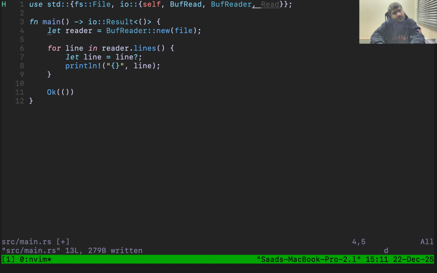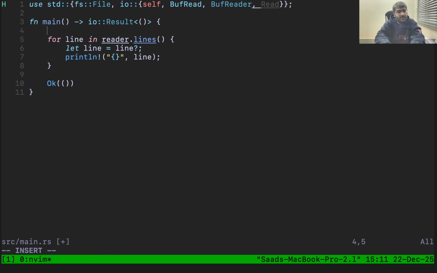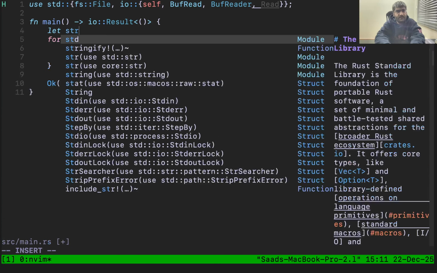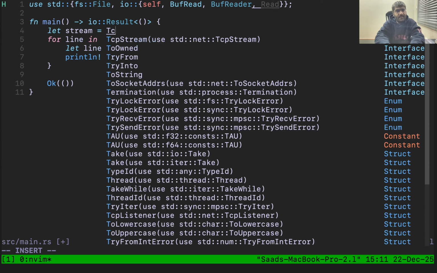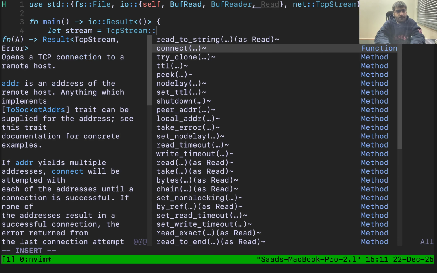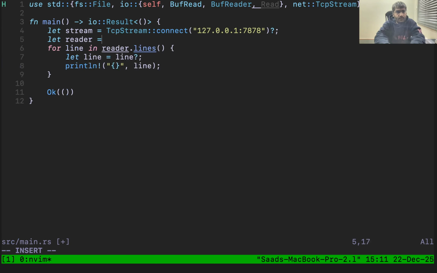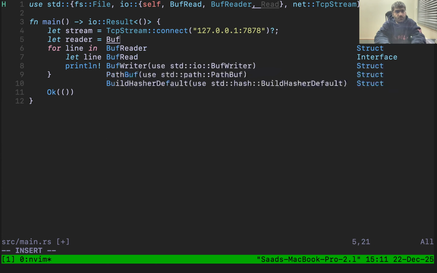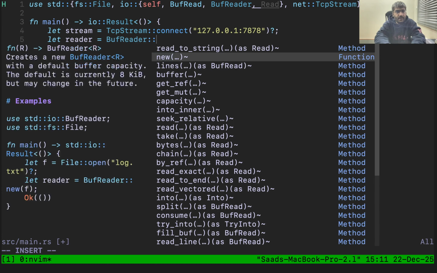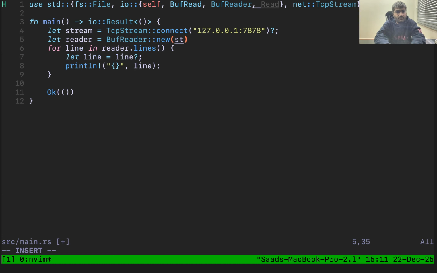Let me give you an example using network programming as well. Let's say we have this stream here, and we are going to use TcpStream connect, using the local IP address, and the port will be 7878. For the reader part, of course, we are going to use the buffer reader, and we need to pass the stream.